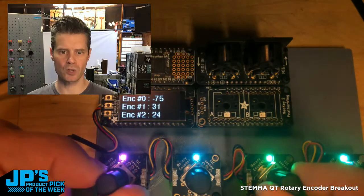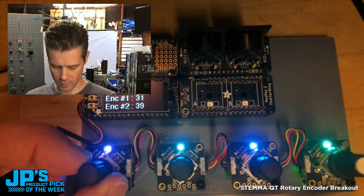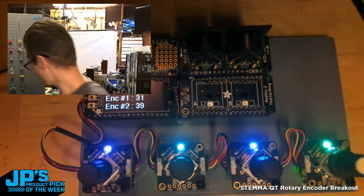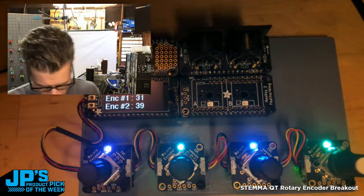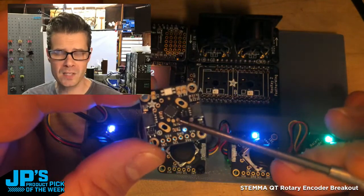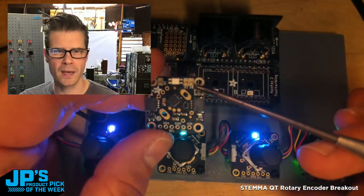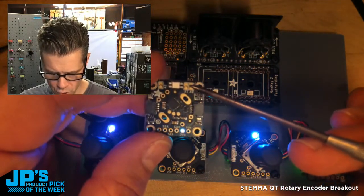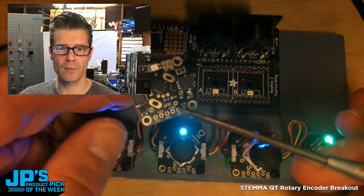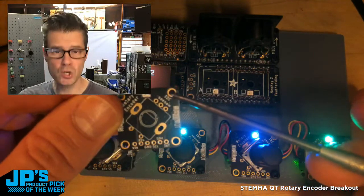You don't have to worry about timing that stuff yourself — it all works over I2C. These have up to eight chainable on a single I2C port because they have different address jumpers on the bottom side. If we flip this over, on the back side there's the little SAM-D09 that handles all the breakout pins and I2C, and here's a reverse-mount NeoPixel. These are the address jumpers: address 36 by default, then 37, 38, 39, and so on — different combinations to get eight different addresses. You can also use standard header pins if you want to mount this on a breadboard or perma-proto board, and it has M2.5 mounting holes.